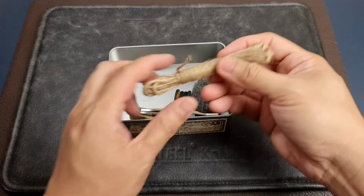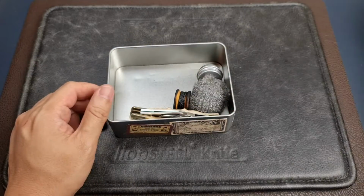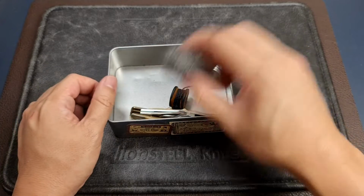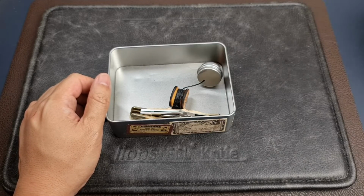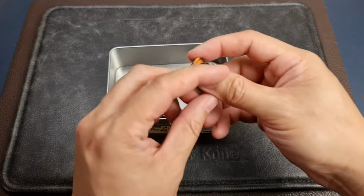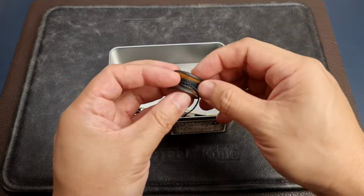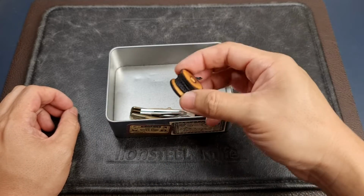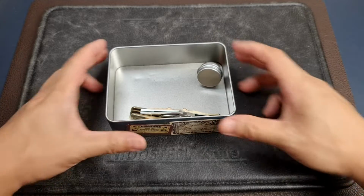For cordage, no paracord, but we've got some jute rope over here, or manila rope, very strong natural fibers. We've got some steel wool, very useful for getting out rust, cleaning items, but also a great tinder source as well, catches fire very easily. We've got this kind of a bobbin of thread. Of course, this thread is much more modern. You'd use cotton thread or whatever you'd find 150 years ago. So that's going to be important. And I have a needle, which I'll show you in just a bit as well. So we've got thread for more cordage.